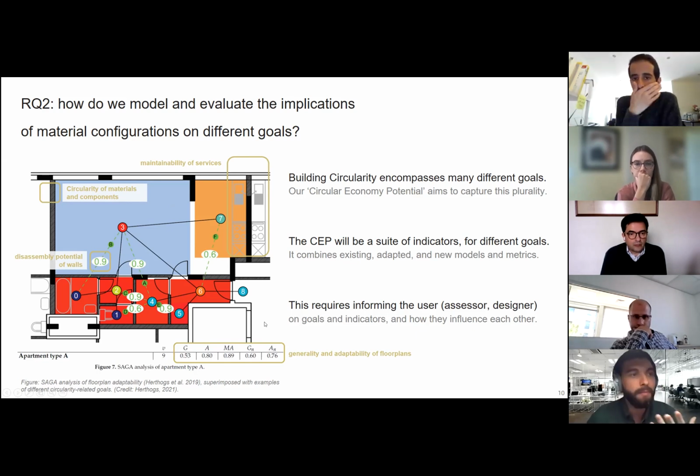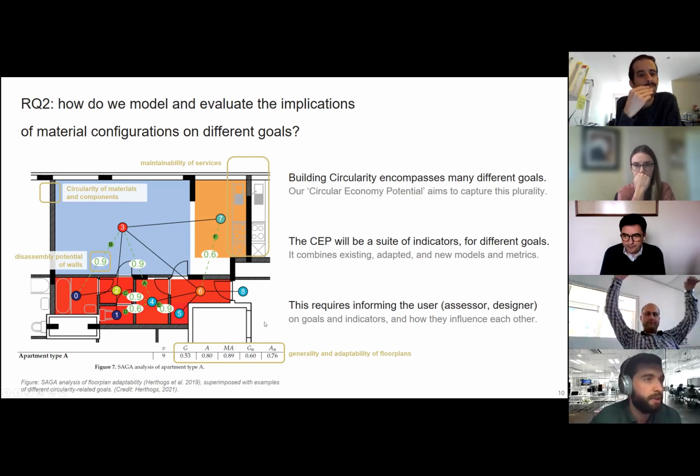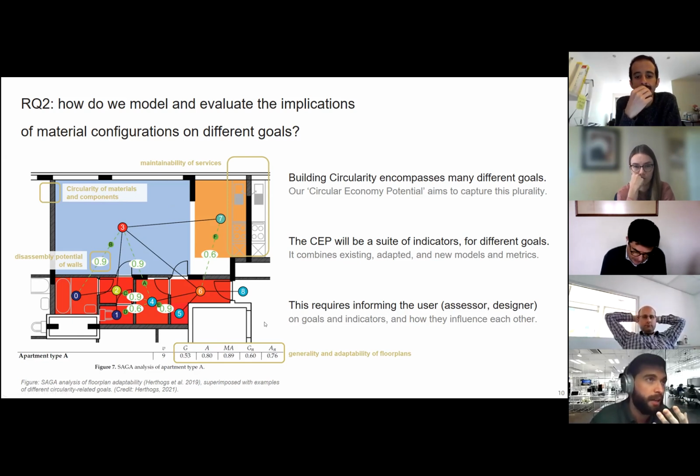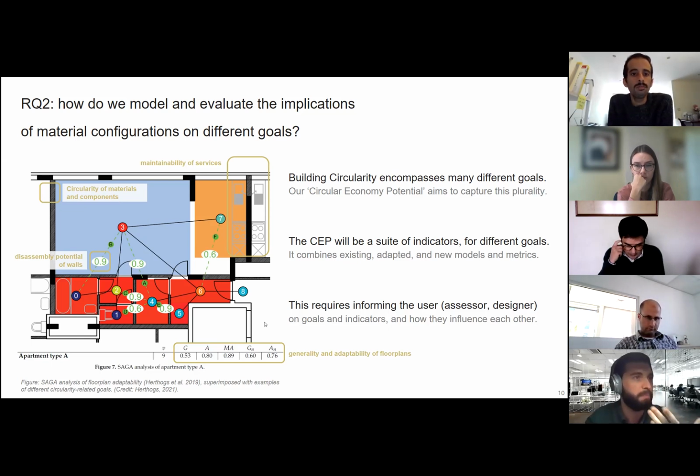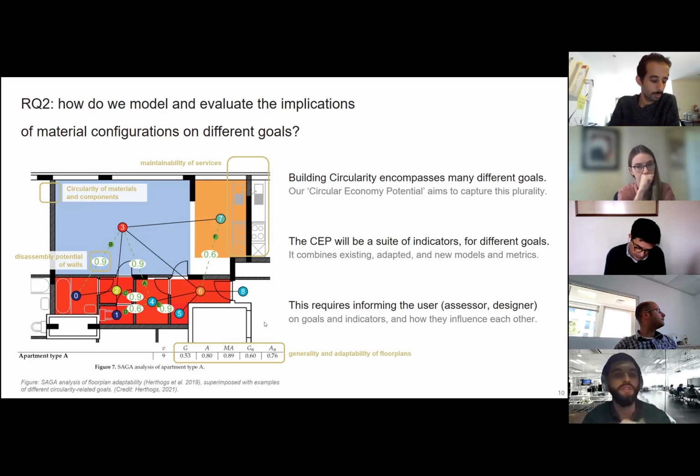But of course, if you work on the configuration and you make, for example, walls easier to disassemble, it could also be that you make your building easier to maintain, easier to adapt, and that the building has a longer lifespan, which is good, but it does imply that your yield will be further back in time. So if we're talking about planning yields, that's an important thing to understand and to model. And of course, because we're combining all the models, we need to also think about how to inform the user, to tell them which goals are met, how they interact, and things like that. I'll give the word to Rudy now.